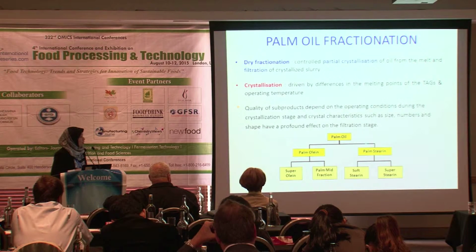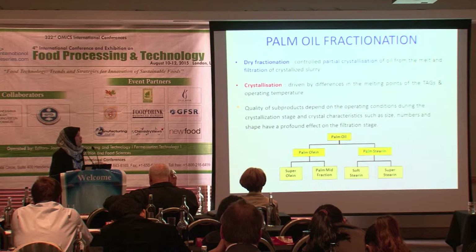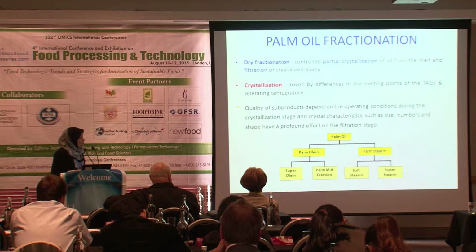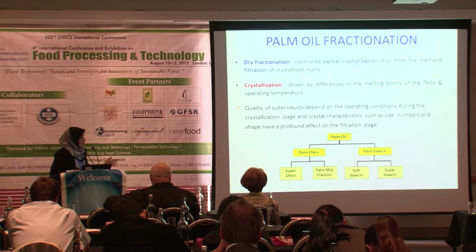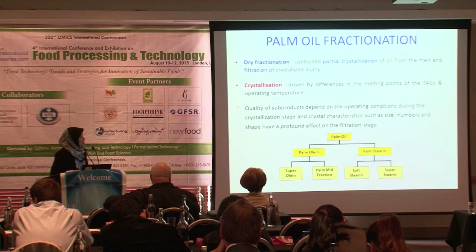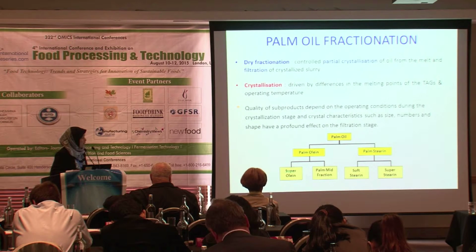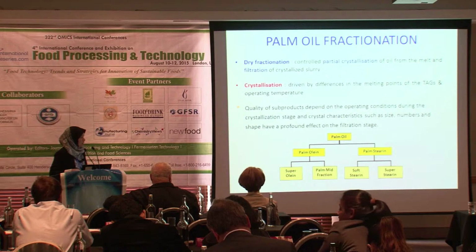And as you can see here, palm oil can be fractionated in multiple stages to produce a variety of products, which in this case the palm olein is the liquid portion and the palm stearin is the solid portion used for margarines and shortenings. Palm olein is used in cooking oils and salad oils, and when we fractionate it further, we get more subproducts which we use for more products in food industries, such as high value low melting cooking oils, and also for confectionery fats.